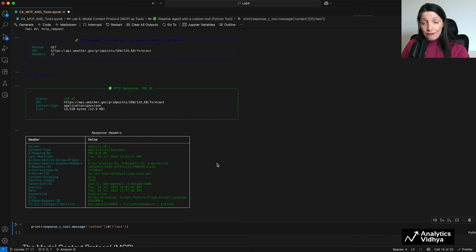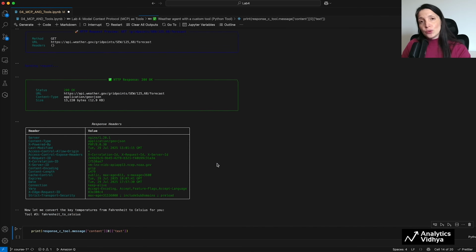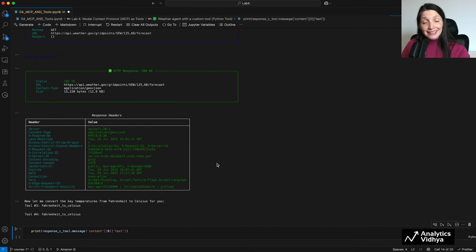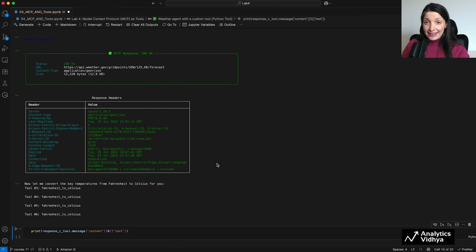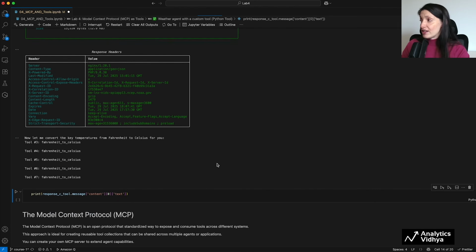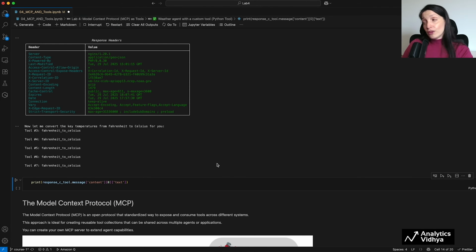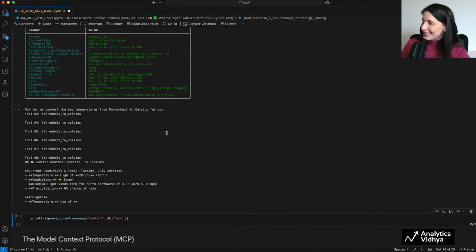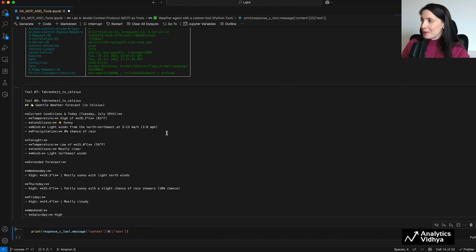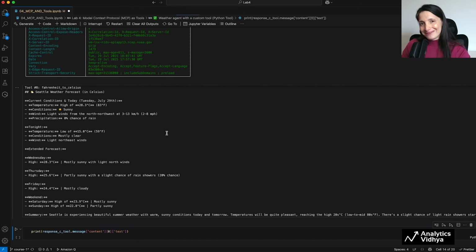So the agent first is going to request the information for the weather, and then the agent is going to convert the temperature from Fahrenheit to Celsius. And that's all. We receive the information in Celsius.